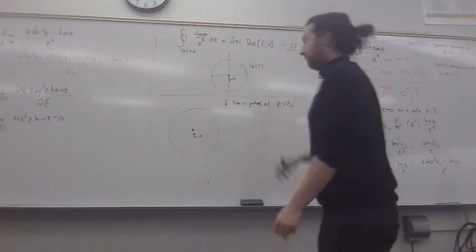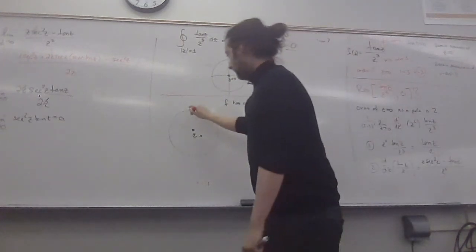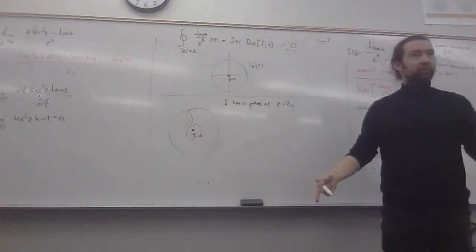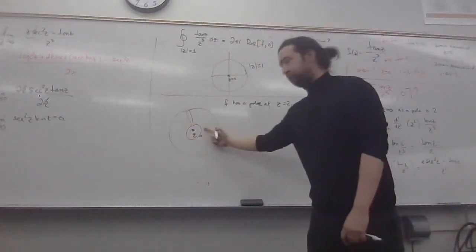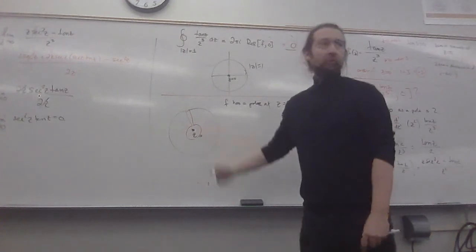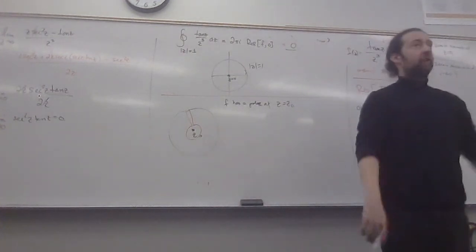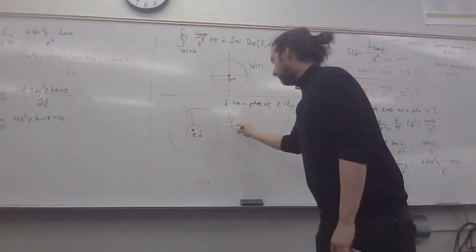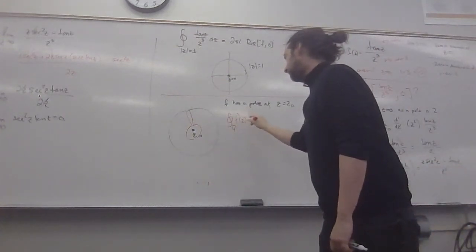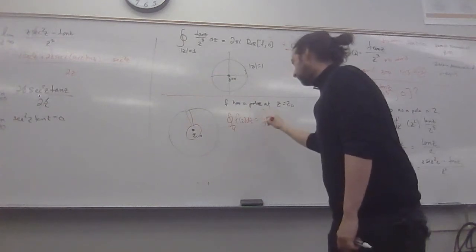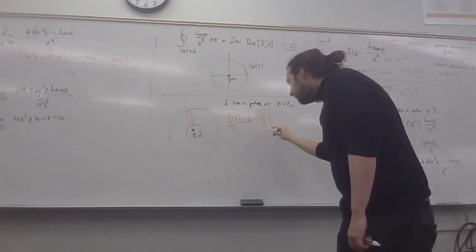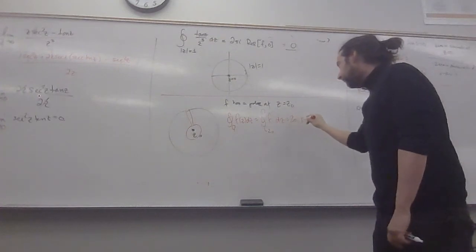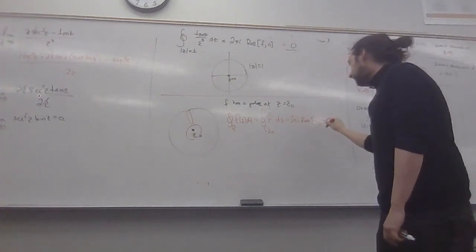What did we do? We said that we can actually reduce it to this. We drew this little contour around it, and then we said the integral around this curve is the same as the integral around that little circle, but the integral around that little circle was equal to the residue of f at that point. That the integral of f on the big curve, dz, was equal to the integral of f around that little tiny curve around C0, which was 2 pi i times the residue of f at z naught.